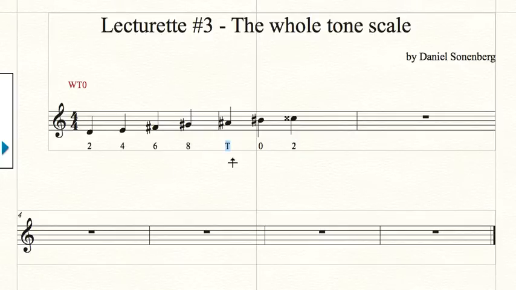So you'll see what happens is that while I have changed technically the order, the intervallic structure remains the same because it's a series of whole steps, and the content remains the same. And this is going to be true if I transpose this scale by any even number of semitones, right? So what I just did was T2 of the original scale, and if I did T4 or T6 or T8, we would wind up with a scale that was the same, and I will never call this scale whole tone 2 or whole tone 4 or whole tone 6. I'm always going to call it whole tone 0.